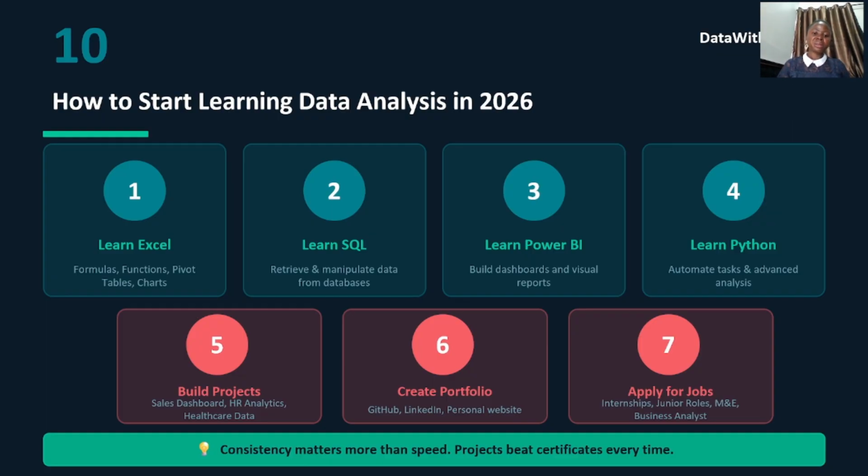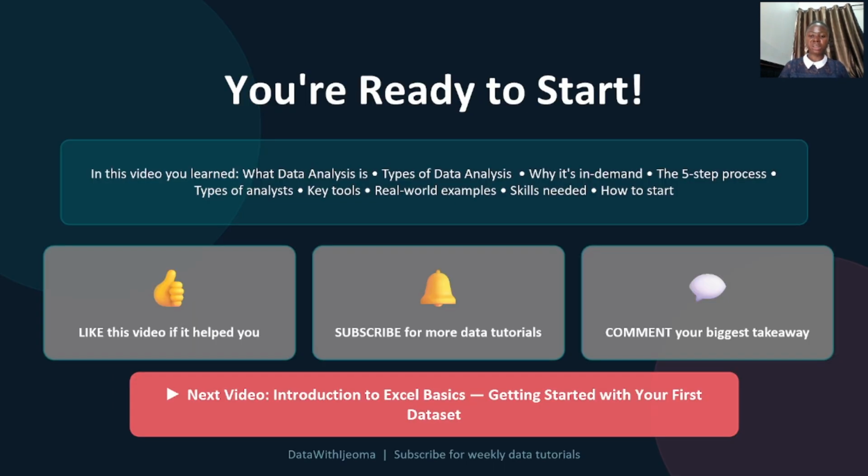Good. After that, you learn SQL, how to retrieve and manipulate data from databases. You learn Power BI. Power BI will help you to build dashboard and visual reports. You learn Python. Python will help you to automate tasks and advance analysis. So you can also learn how to build projects like sales dashboard, HR analysis, and healthcare data sets. So all these things, we'll be building them in our channel. Then also how to create portfolio, GitHub, LinkedIn, and personal websites. Also, you can apply for jobs like internships, junior roles, and the rest of them. So this is how you can start learning data analysis in 2026.